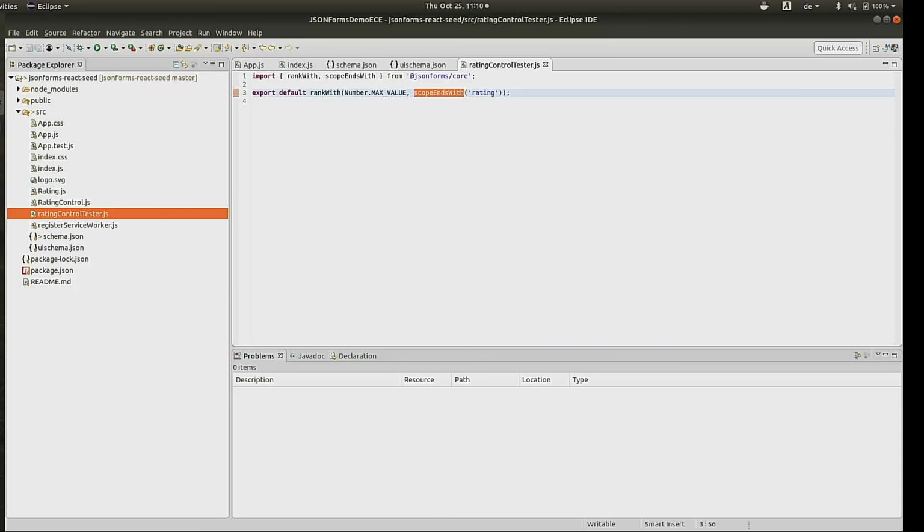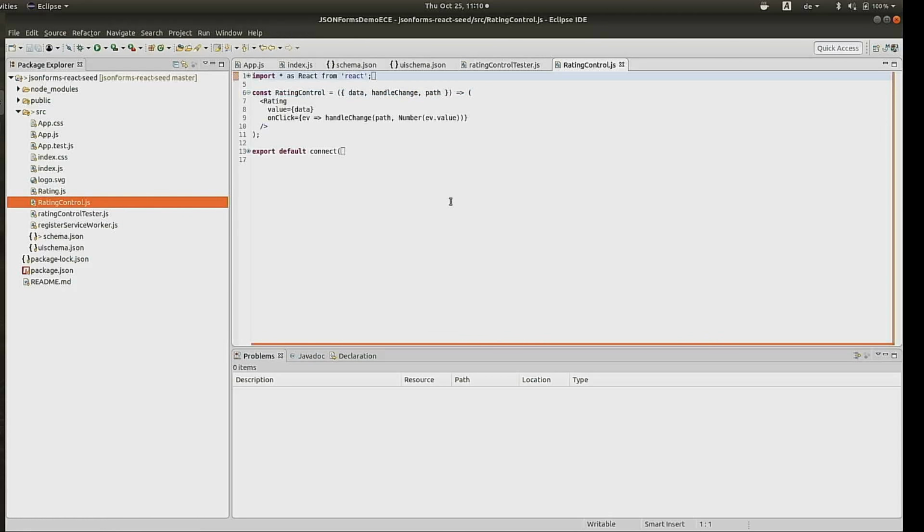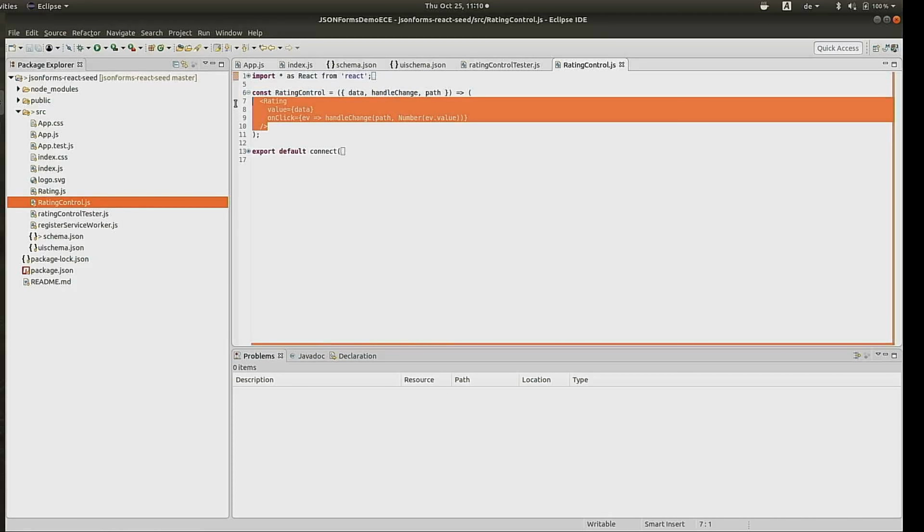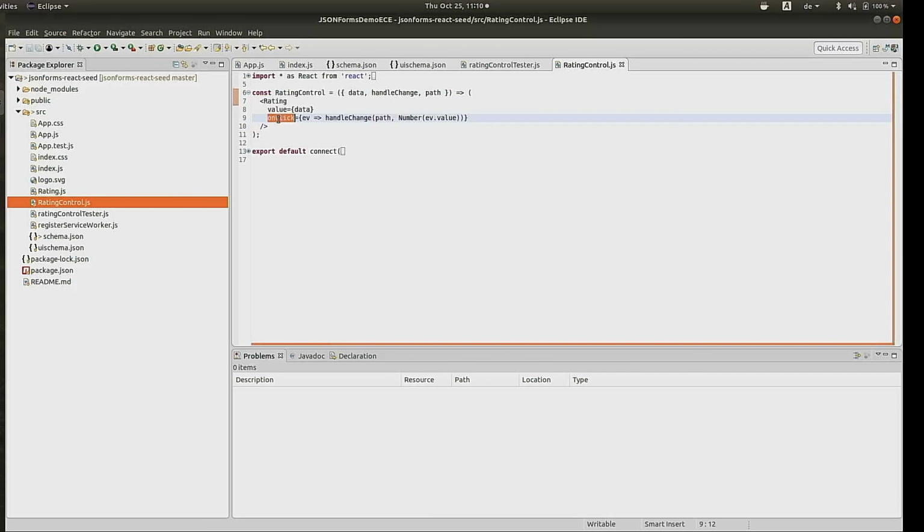Once I've activated that, I didn't look at the control yet. So this is the actual control. A control usually only needs to create a small HTML snippet, a template, that is then put in the place where the control is. We are using a rating component here. The rating component will require a value. That's the initial value it will display. This is something you can just get injected via dependency injection. And furthermore, it needs to react when there is a click event, and then it can again get injected a handler method there to pass on the new value that was selected to the framework. And that's already everything that actually makes up this renderer.